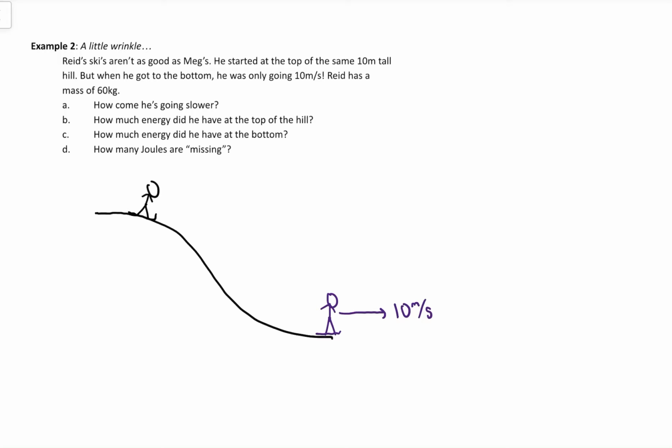From just common experience with skis or things sliding down hills, why do you think it would be going slower? Best answer to that is friction slows them down. Now we can do some cool math on this, kind of like what we did last lesson with conservation of energy things.